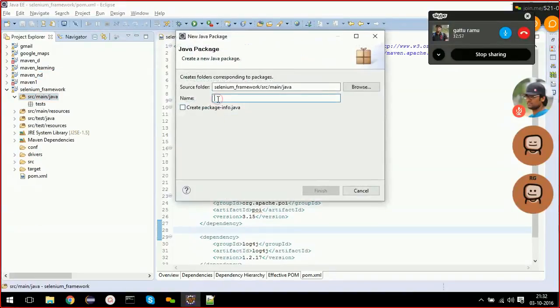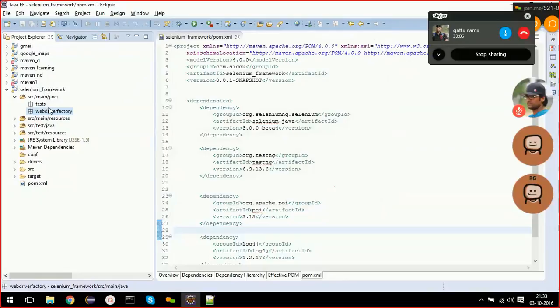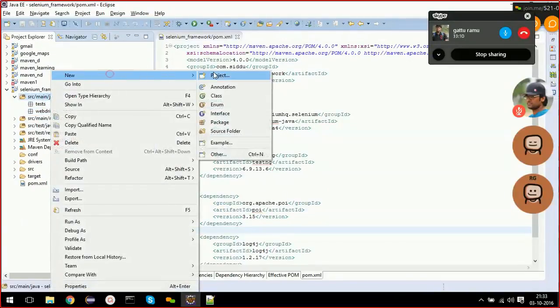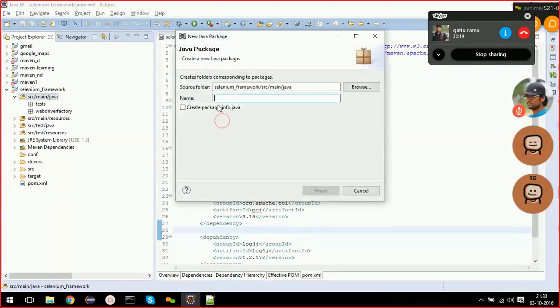I'll name it WebDriver Factory. I'll explain what these things contain. Similarly, I'll create a new package. I'll name it utils or utilities.